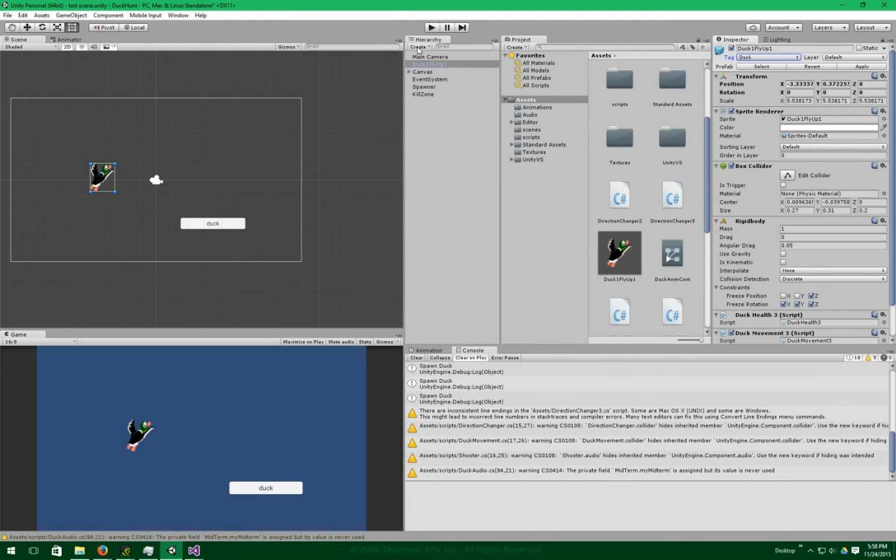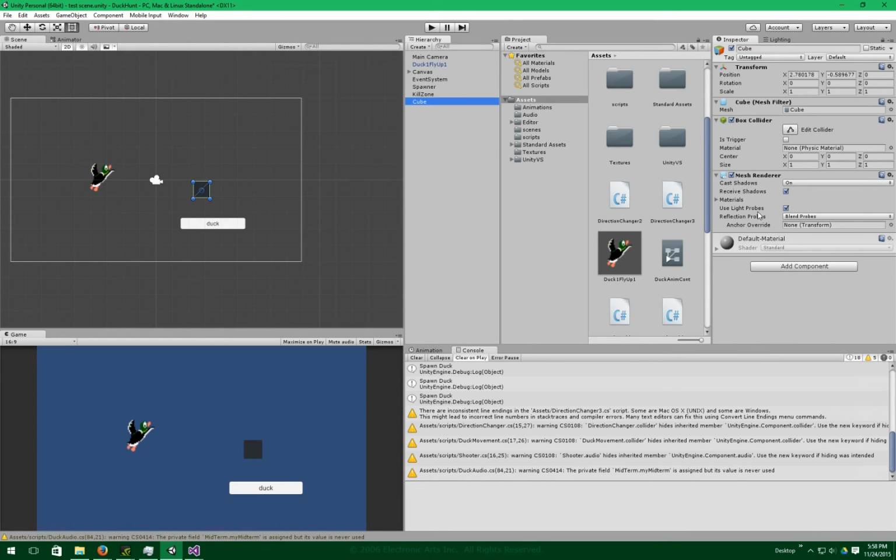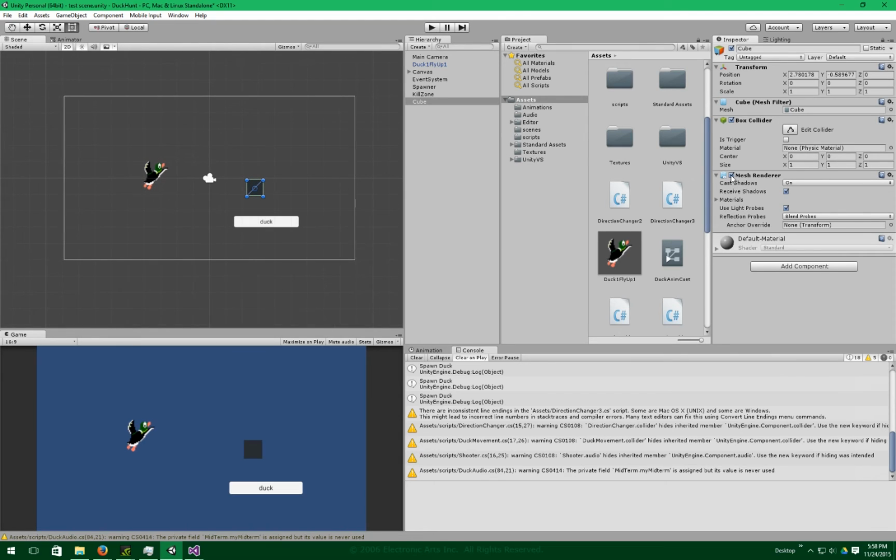Okay, now let's create the border. So create 3D game object, cube. Let's make it invisible by turning off the mesh renderer, and let's move this into place. And let's call this left B for left border.